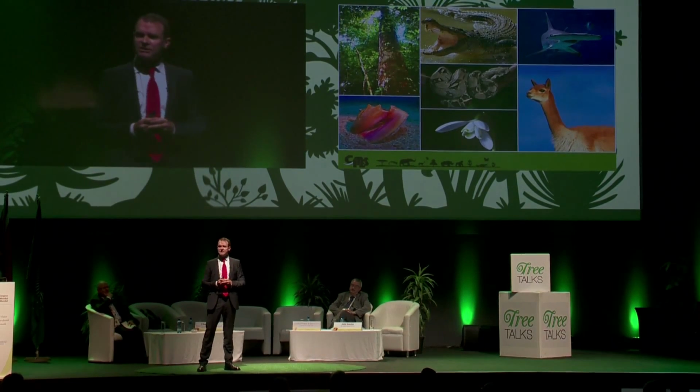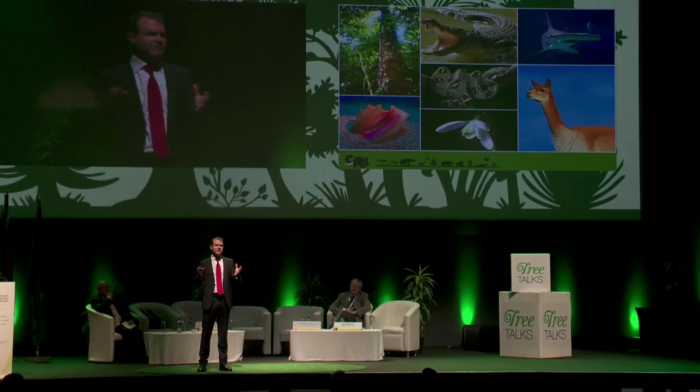The queen conch. The queen conch is a shellfish. It's found across the Caribbean. It's traded for its meat and its shell, primarily for its meat. It's very much sought after in North America. The queen conch was one of the first commercially harvested marine species to be brought under the control of CITES. And what we found is that it was being overexploited through over-harvesting and through illegal trade.